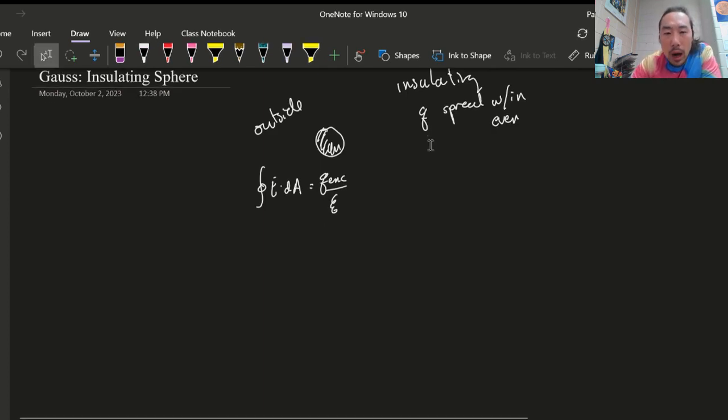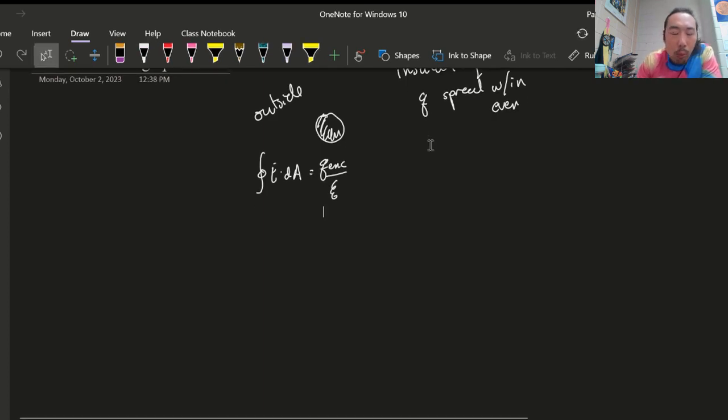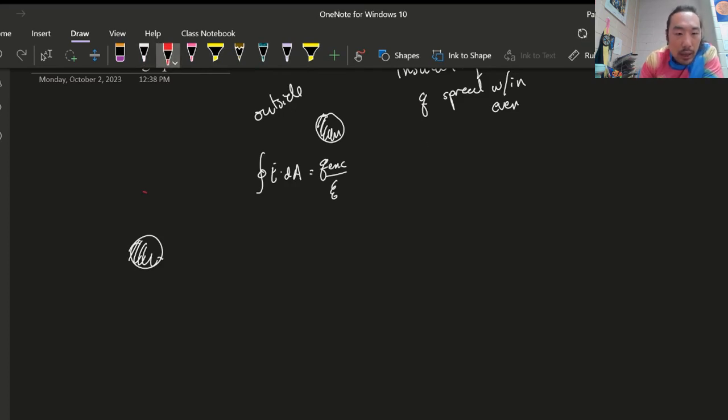From this formula, it's really important for us to be able to narrate what's happening as we're using Gauss's law, only because Gauss's law is a tool that we use, and knowing how the formula fits within the tool really does help. So if we take a look at this formula, and we're looking at the outside, if I were to draw the Gaussian surface, let me just draw the sphere over here, and let's take a look at the Gaussian surface out here. So this is my Gaussian surface.